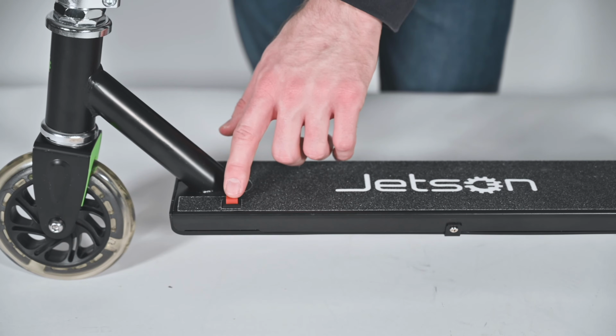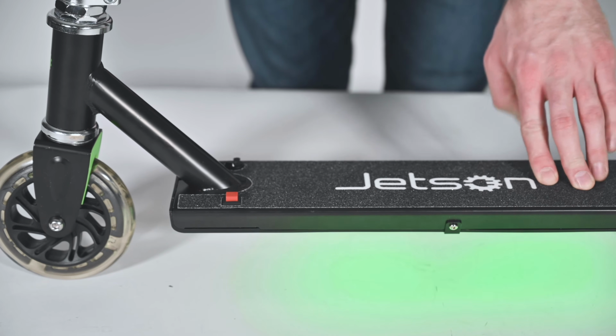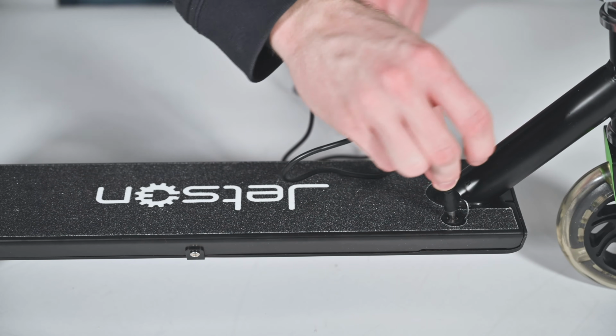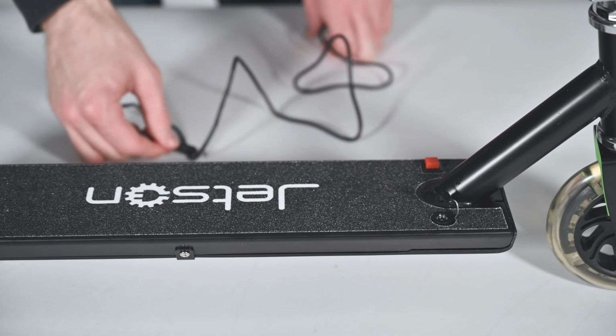The red button turns on the Neo, and the green lights should activate. Pressure on the foot sensor should indicate activation. The charging port is located on the top of the deck. Make sure to cover the charging port when not in use.